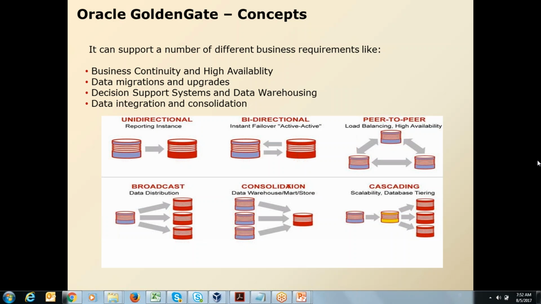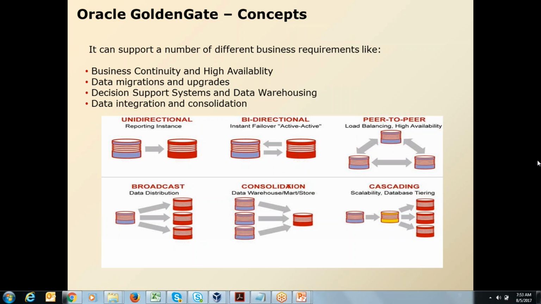Many organizations have to upgrade their database from 10G to 11G or 11G to 12C. Now when they do that, they have to take huge downtime depending on the size of the database. So when the size of the database is huge, the downtime also increases. Also, even if it's a small database, the downtime they have to take is huge, definitely.